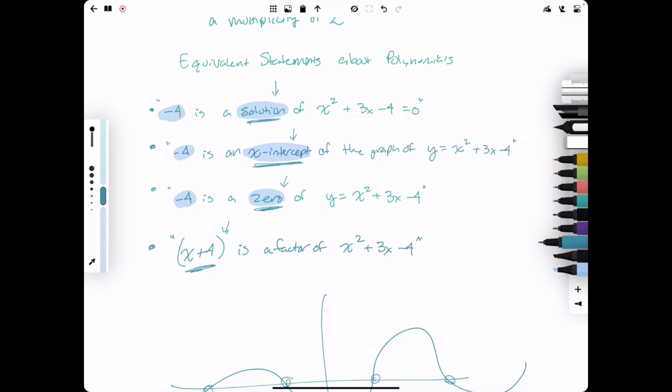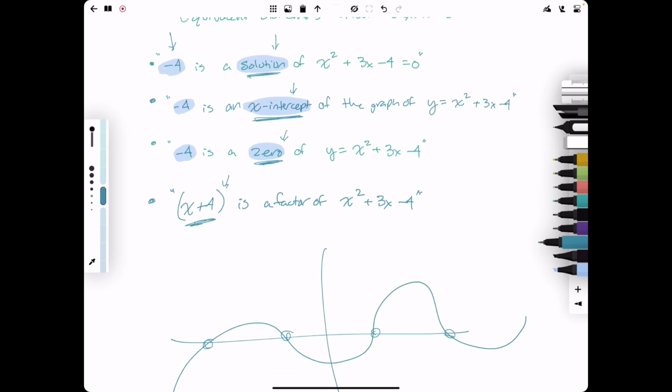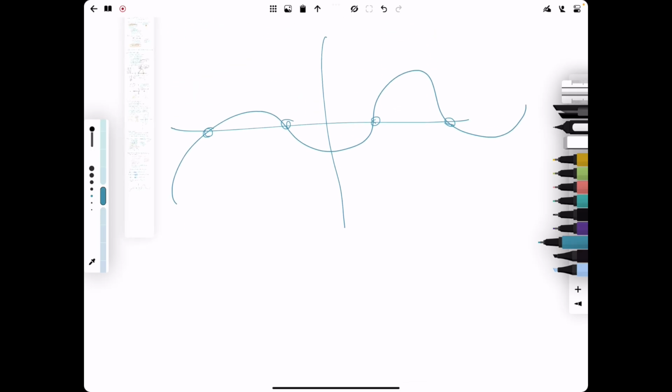Negative 4 isn't always going to be the actual solution, but it's an example of it, right? Questions then? Are we done? We are finished, yes. That's a pretty good question.